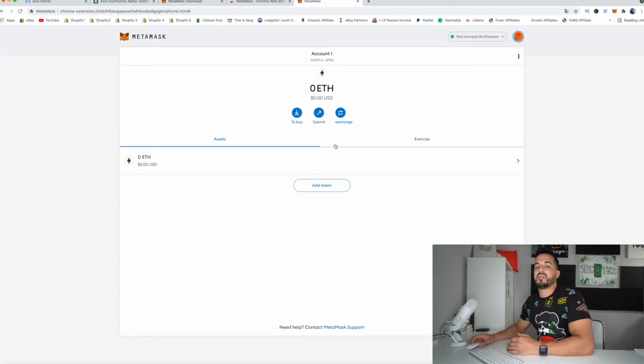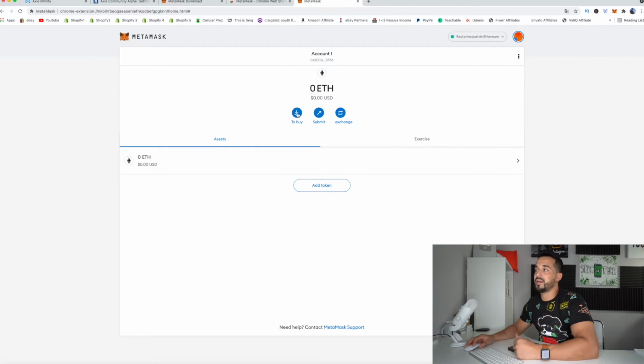Now that amount is depending on how much you want to start the game with. However, you will need to transfer enough to be able to buy at least 3 Axies to start playing. So depending on the current price when you're getting started, right now at this current moment, they're about $300 to $400 each. So I would need to transfer a minimum of around $1,200, more or less, to get started. However, I'm probably going to transfer in a little bit more.